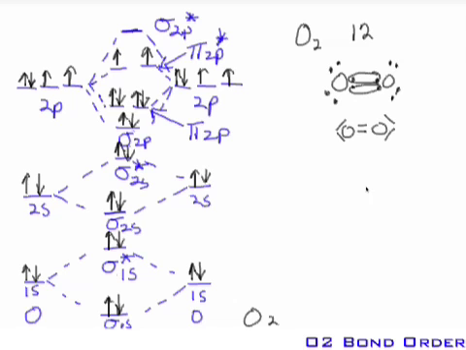Well, let's do a bond order calculation, because the O2 in the Lewis structure has a double bond. What is the bond order in the molecular orbital energy level diagram description of O2? Well, bond order equals the total number of filled bonding levels minus the antibonding. Well, what have we got? The sigma 1s is filled, the sigma 2s is filled, the sigma 2p and the 2 pi 2p's are filled. That's 1, 2, 3, 4, 5. We have 5 completely filled bonding orbitals.